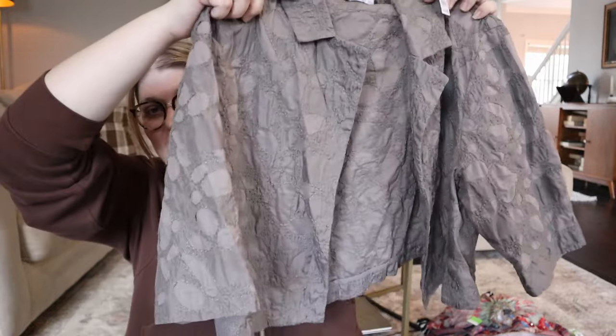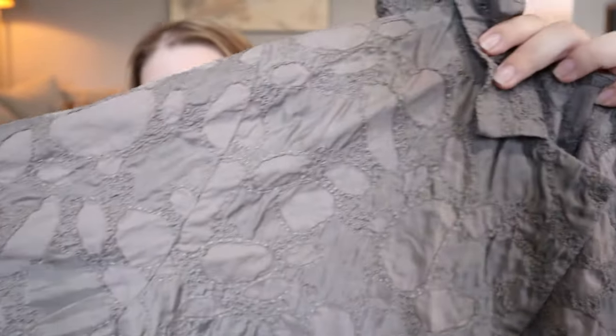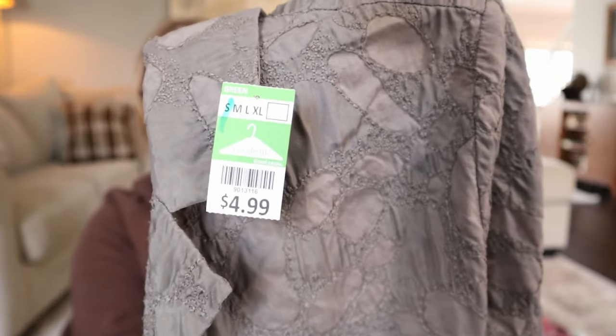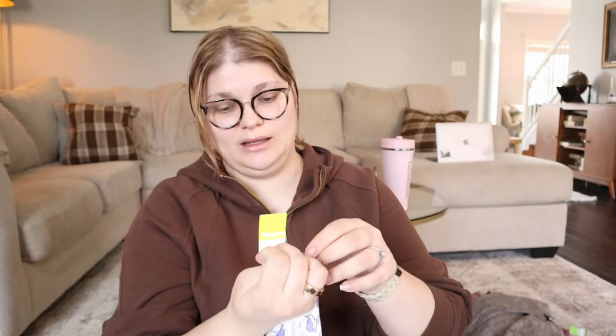This is a really pretty lightweight jacket from Eileen Fisher — one of my GOATs as a brand. It has beautiful detailing on the sleeves with an interesting texture throughout. It was only $4.99 and it's 100% silk. Eileen Fisher pieces usually cost hundreds of dollars new, so for $5 I was like 'yep, definitely getting that.' I'm sure it was at least $300 originally.